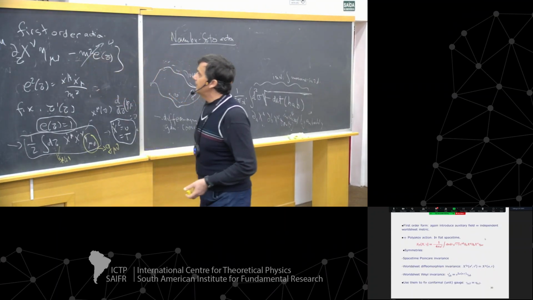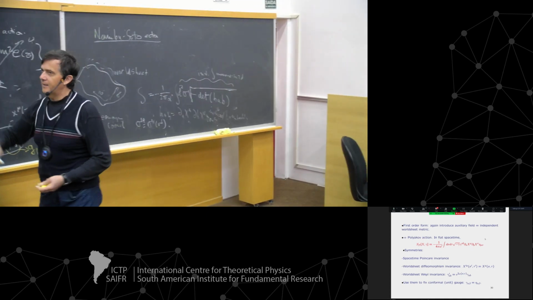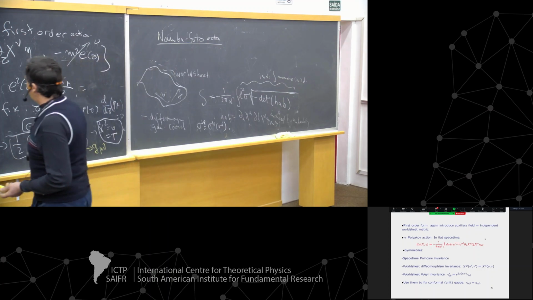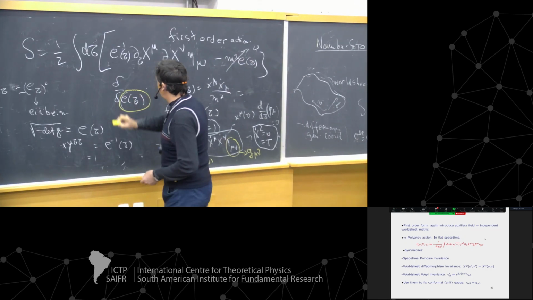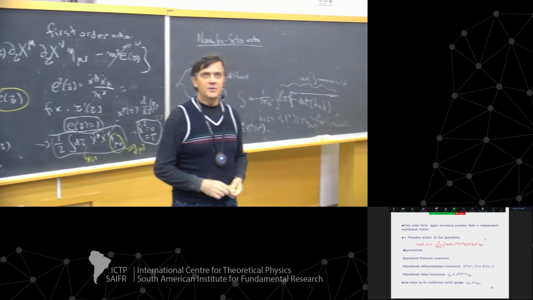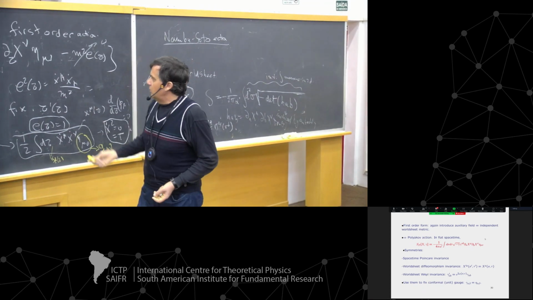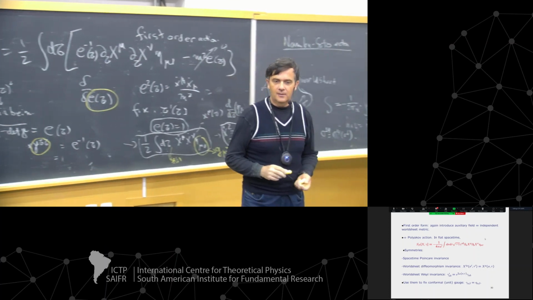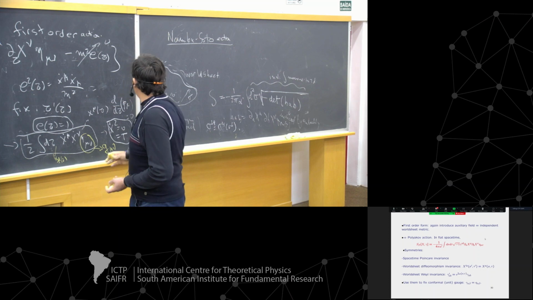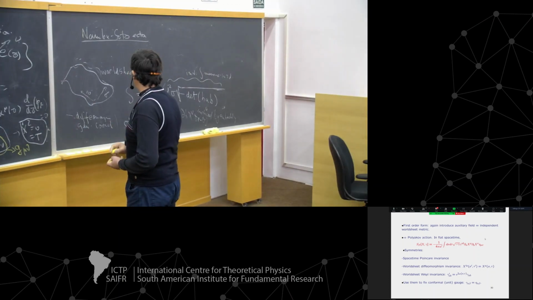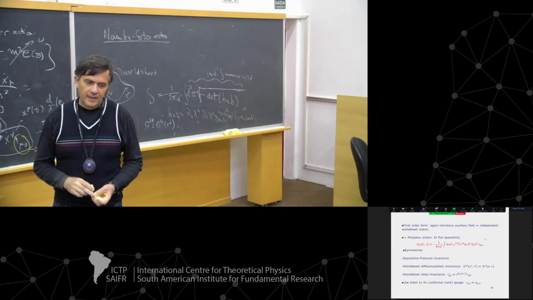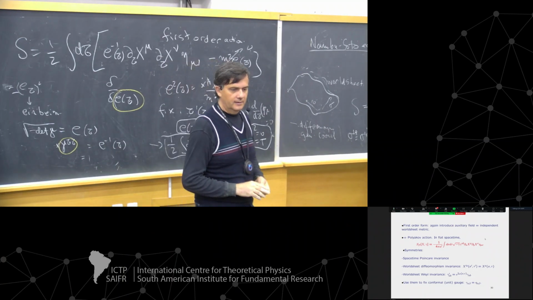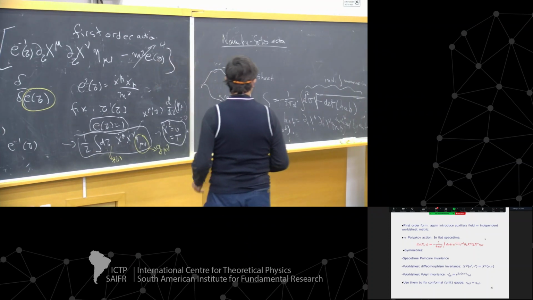And again, if I want to introduce a first order action, I have to introduce an auxiliary field. The auxiliary field, in the case of the particle, was this Einbein, the 1-dimensional equivalent of the field bind. But I could have chosen it to be the 1-dimensional metric, gamma tau tau. In the case of the 2-dimensional world sheet, it is better to think of the auxiliary field as the independent world sheet metric, although I could still consider the field bind. So that gives us the Polyakov action.